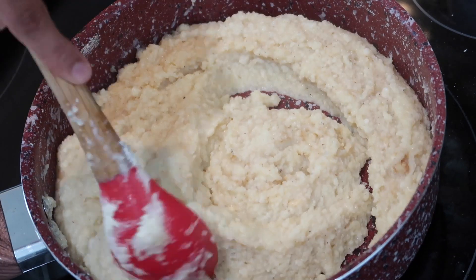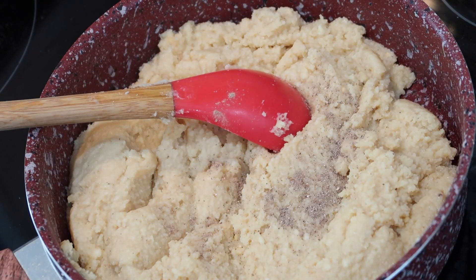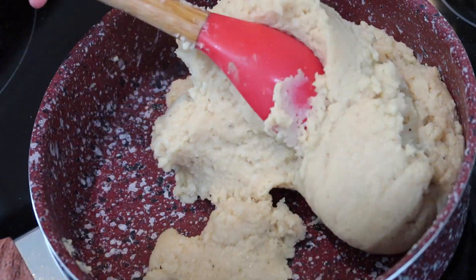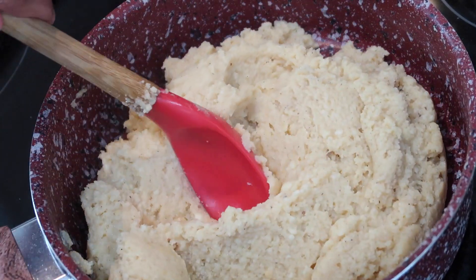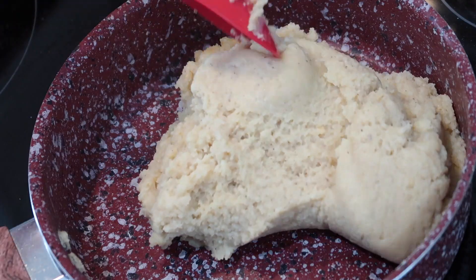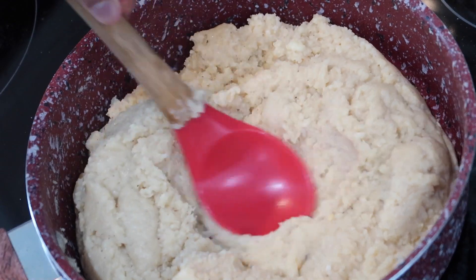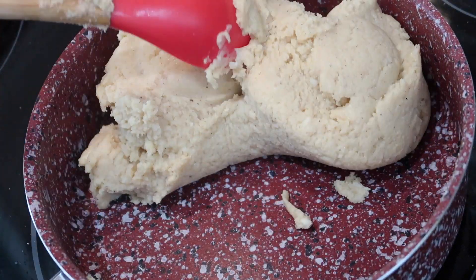My barfi mixture has been cooking for about 10 minutes at this point. As you guys can see, it is starting to get crumbly, it's starting to come together really well, and it's becoming a tighter mixture. It is not done yet — I want to cook it down just a little bit more to get that classic grainy and crumbly texture you would get from a normal barfi. At this point I like to go in with a little bit of extra cardamom powder, just to get that extra punch of flavor. If you like a very mild-tasting barfi, you can put the spices in at the beginning so this way they cook out and are not too prevalent.